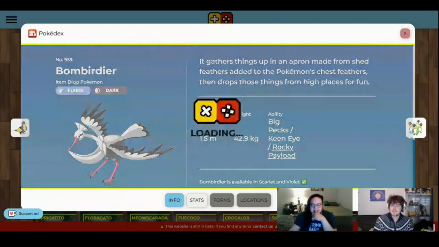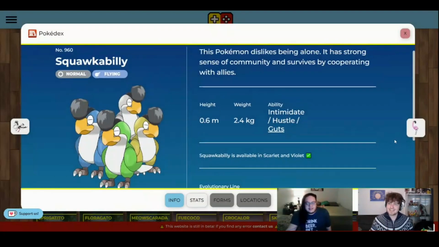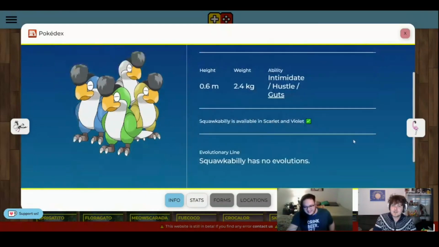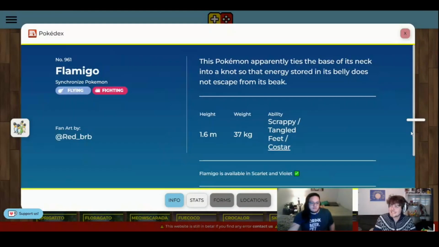Nice. What's this? It's another little group of birds? Squawkabilly! The Squawkabillies! Oh, okay. It's just the one. It's just thumbs multiple up. Thumbs up for the Squawkabilly. They just like being alone. It cooperates with its allies, the Squawkabilly. It's like a little greaser. One of its abilities is Hustle. We're going to hustle you. Hustle, Intimidate, and Guts. Yeah. Hell yeah, Hustle. That bird is just Danny from Grease.